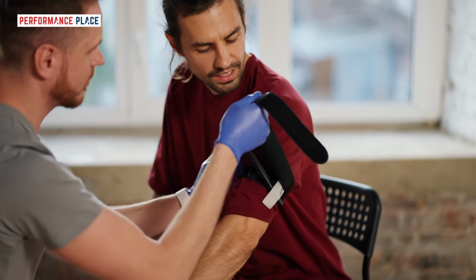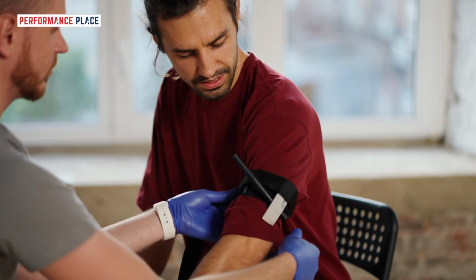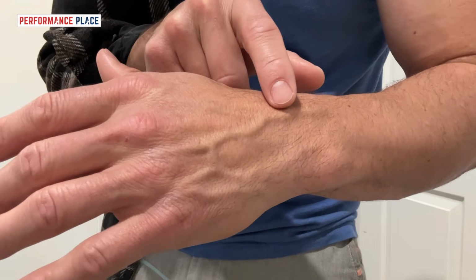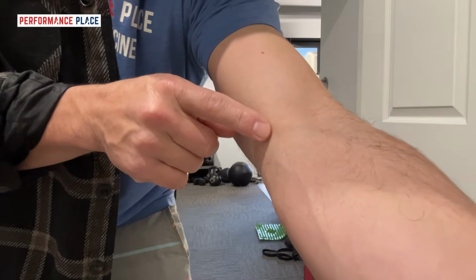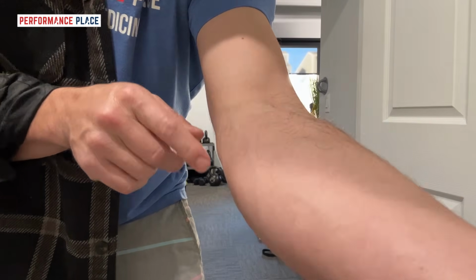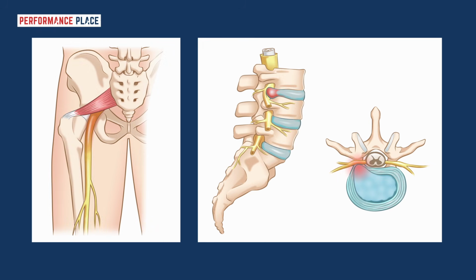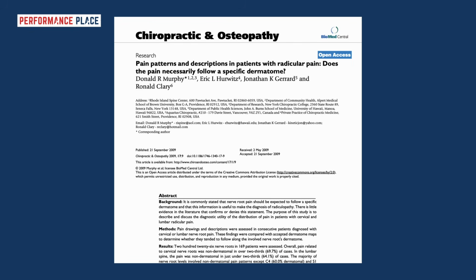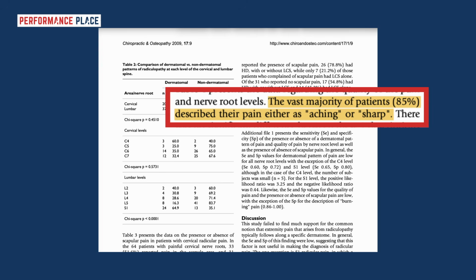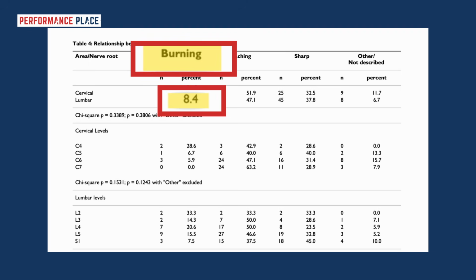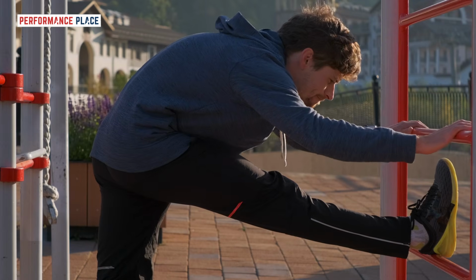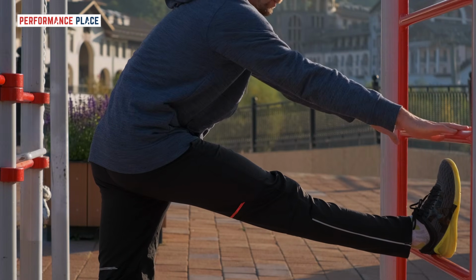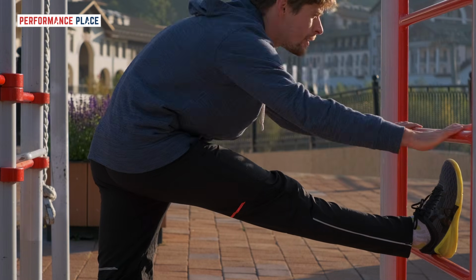It's kind of like having your blood pressure taken and your arm feels like it's going to explode. As I'm showing here, even light pressure on one of the veins in my hand can obstruct venous return. Light pressure on the nerve root or anywhere along the nerve's path can create sciatica symptoms if prolonged. The most common location is the spinal nerve root and the back of the hip. In this paper on nerve root pain, a vast majority of patients, 85%, described their pain either as aching or sharp, while only 8% reported the burning feeling that society tells us sciatica should feel like. This means that stubborn hamstring or calf ache that you've been having that won't go away with any amount of stretching, you guessed it, it can be a type of sciatica.